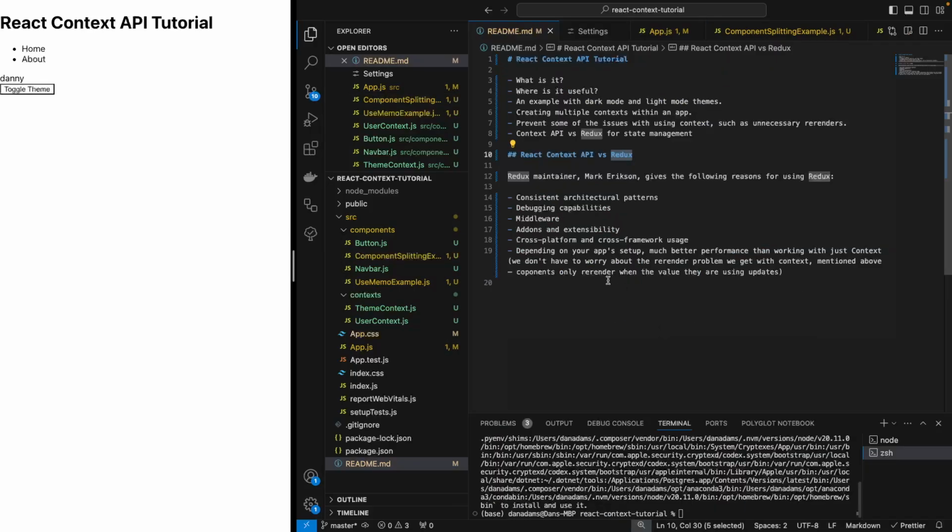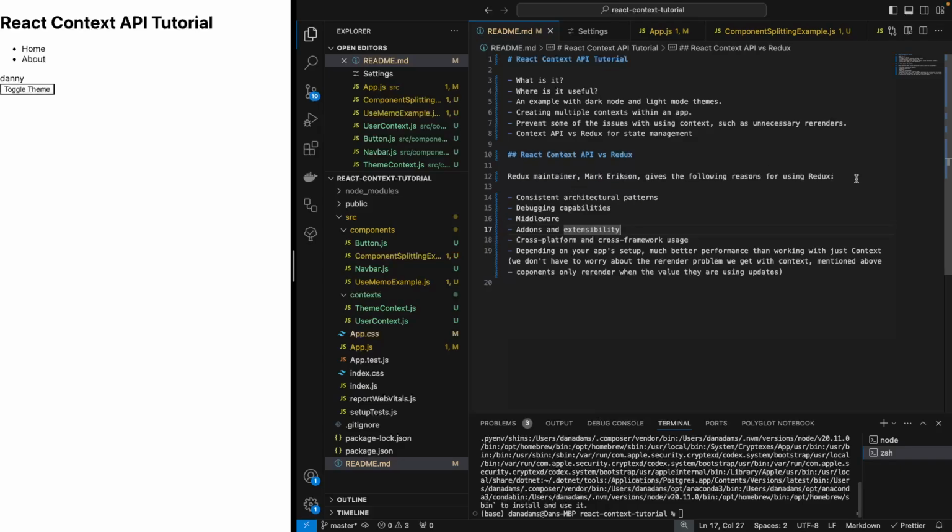So we're now going to take a look at the differences between the React Context API versus Redux for state management throughout an application. So the React Context API, as we've seen, comes baked in or included with React, whereas Redux is a third-party package which needs to be installed. And this React Context versus Redux is a very common question with beginner and intermediate React developers, and generally Redux is only necessary in larger applications with large amounts of state or complex state.